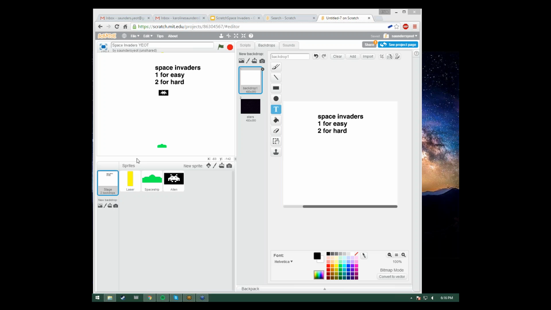Oh, where do you put the text? Okay, so if you click on Stage and then click on Backdrops, there will be a stars backdrop and just a backdrop called Backdrop 1. You'll be putting the text on Backdrop 1.